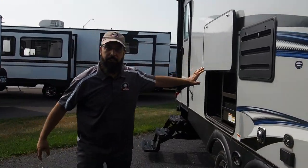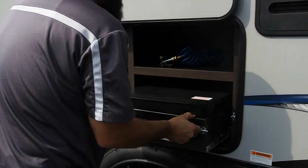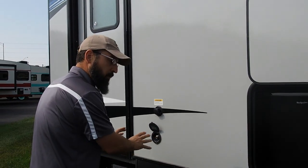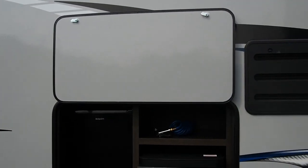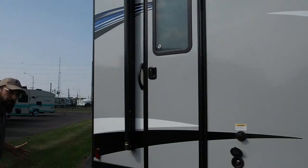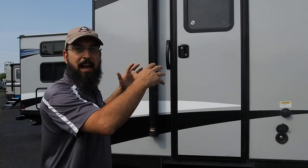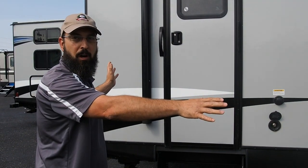Coming on back — outside kitchen. Nice refrigerator, nice two-burner cooktop. You have a spray hose that plugs into a port here. Picture a small table with a couple of wash basins. You've got your spray port, your refrigerator, your cooktop, outdoor speakers, and your awning out. You come around, pull the bracket around for the barbecue grill and hang it there. You can even put a TV out here. This would be one phenomenal outside entertainment center — one area where you can do everything outside.